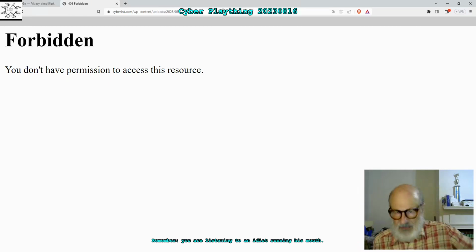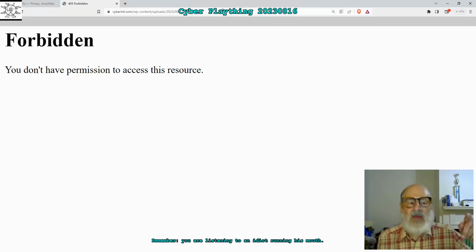But this is more advanced. They know I shouldn't be doing this, and they're telling me outright, we're watching you. Why would they say that? They could just send me a blank page. Instead: you don't have permission to access this resource. Forbidden. And it's logged in a security log. They want to see who's snooping around in there. But they're being kind to me. We're on to you. Forbidden. We know who you are. That's implied.